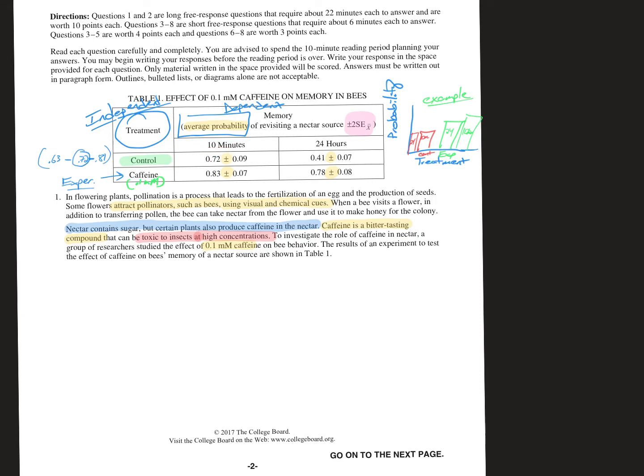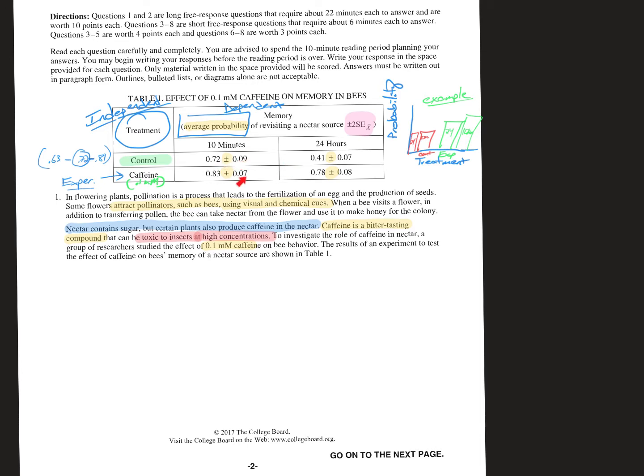So you have 10 minutes, and here you have a control group. Here you have a caffeine group, or your experimental group. So already I know I have my control group, my experimental group. Here I have a 0.72 with a 0.09, so I can go as high as 0.81 or as low as 0.63 because of these two values. At this point, in reading the problem, I don't have the details as to what information I need or don't need, but I'm just analyzing the table at this point.